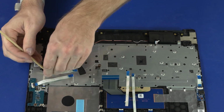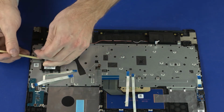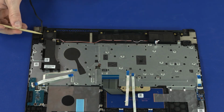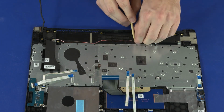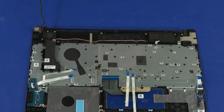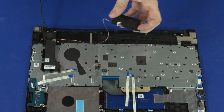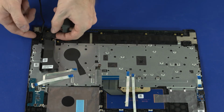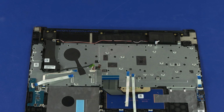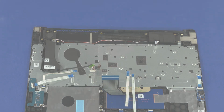Remove the DC-in cable from the routing channel on the right speaker. Remove the right speaker cable from the routing channel on the top cover. Carefully lift the speakers off of the alignment pins on the top cover and remove. Reverse this procedure to install the speakers.